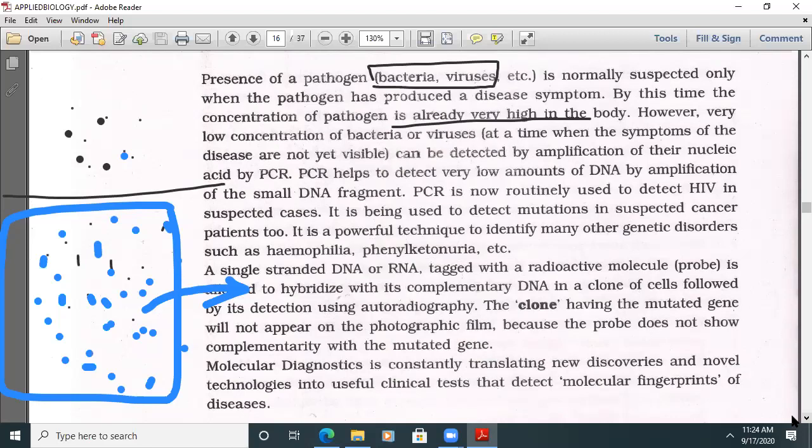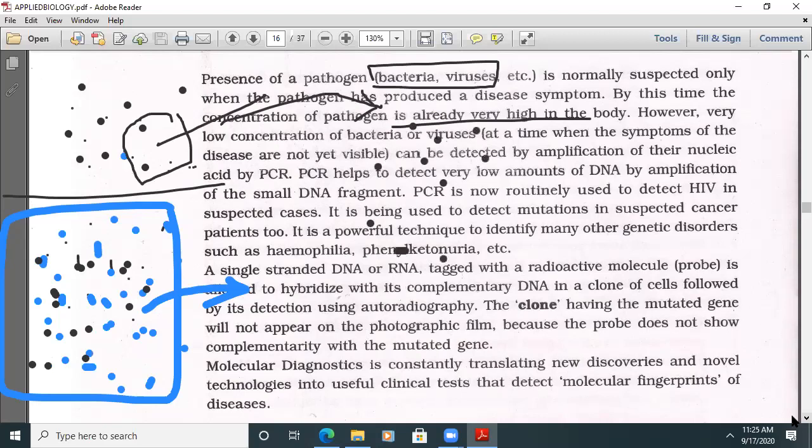So what we are doing is taking the sample from the patient. This is the condition at maximum, when they multiply. But early diagnosis means we take the sample from the patient, and at that time we get a small number of viruses. Using PCR, we multiply that particular viral RNA in the laboratory, not in the body. If two are there, imagine, with PCR we make them into crores. Then we can detect them now.